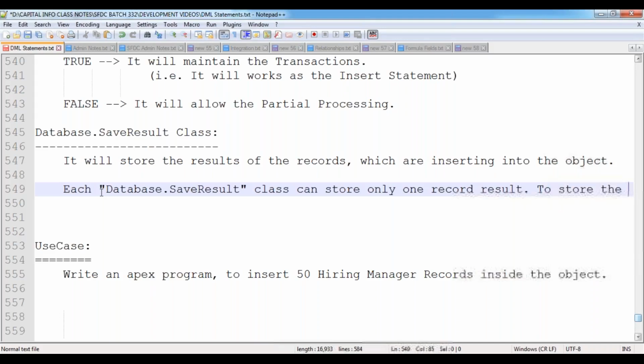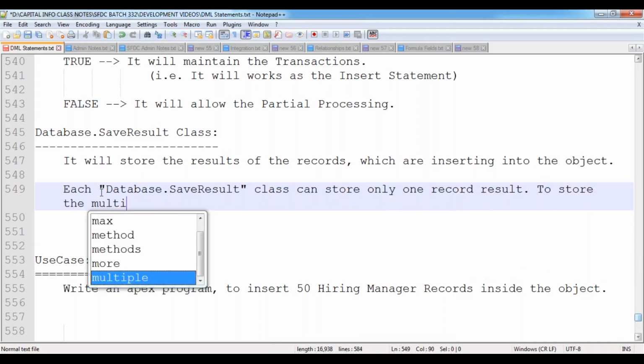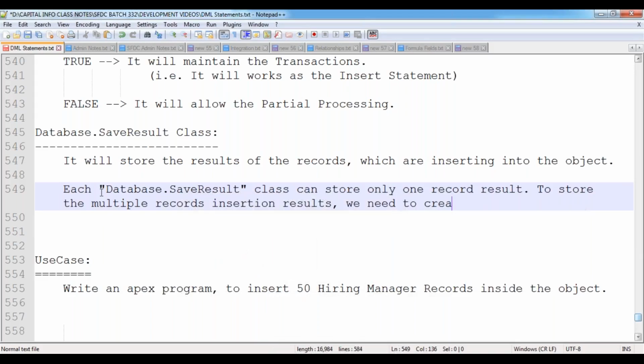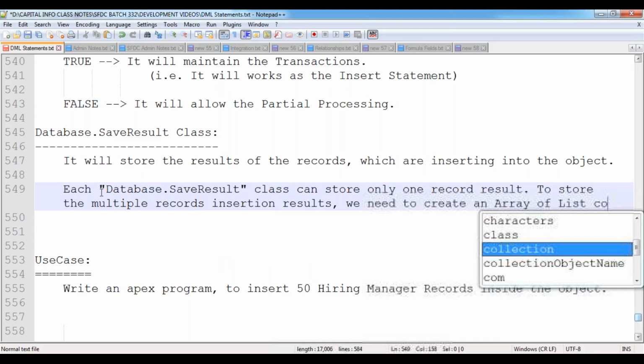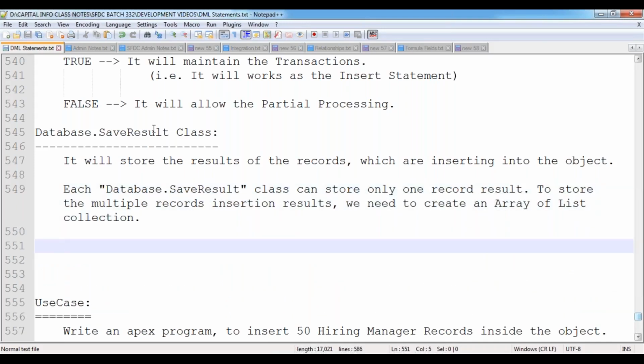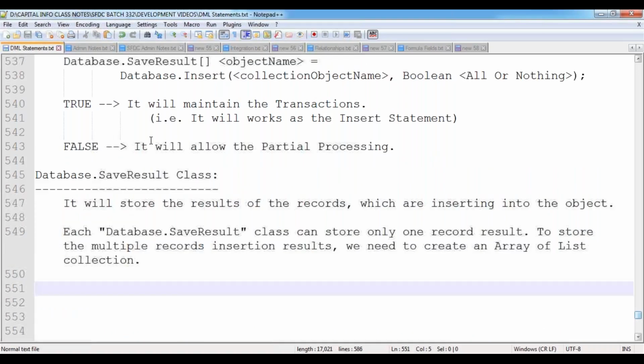For multiple records' insertion results, we need to create an array or list collection, like a list collection. In this case, this is the syntax.